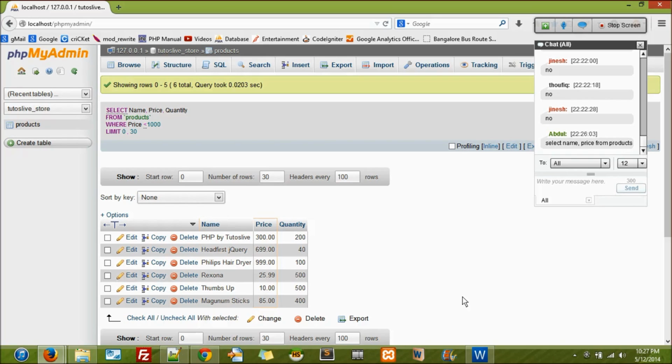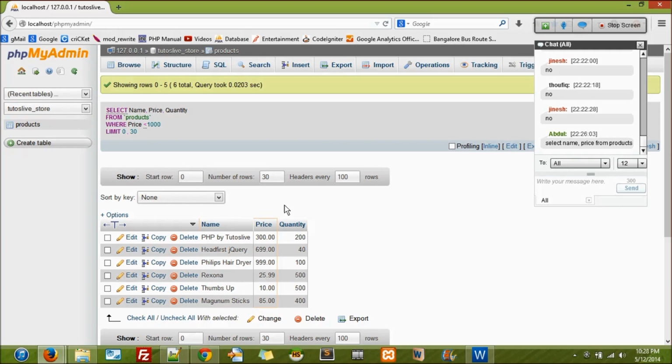How do you select filters? You need only certain company products, like say I want only Philips, I want only ITC products, I want only cool drinks, I want only books, right? So those all go inside the where condition.